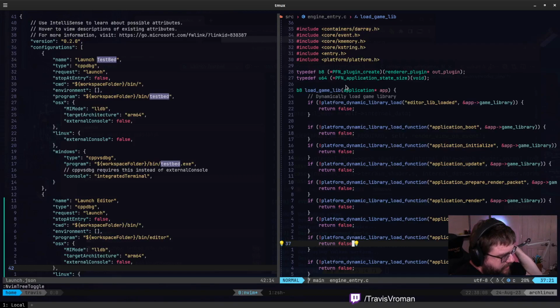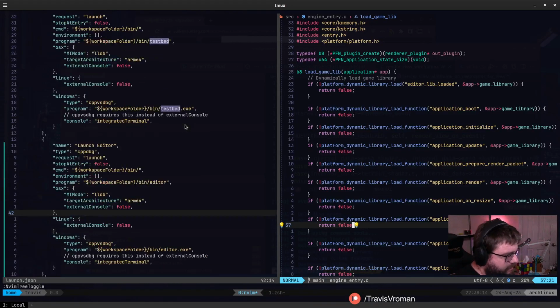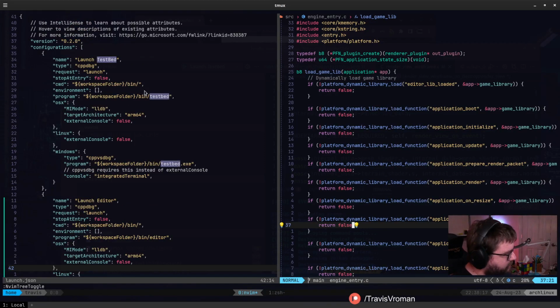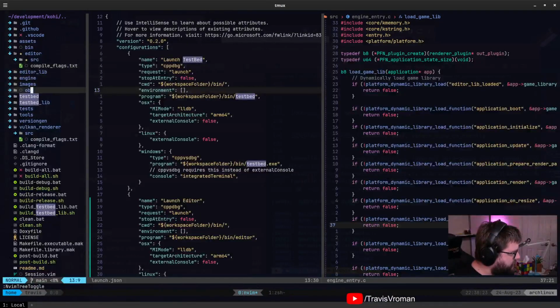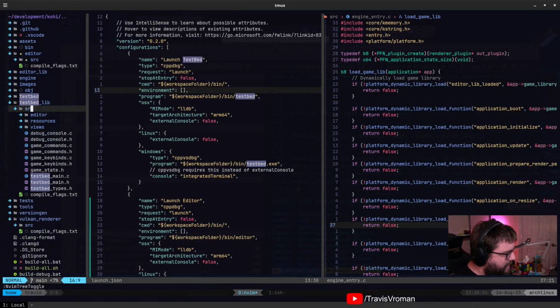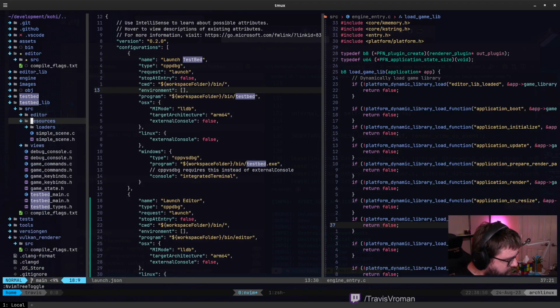Now we need to actually set up our game library, which is going to be a little bit more complicated. I doubt we'll get through all of that tonight, but we can certainly try. If we take a look at our testbed lib, we don't have a crazy number of files in here, and some of this stuff we're not even going to bother recreating just yet. The main ones we're probably going to want to create are testbed types, testbed main, and testbed main C. Those we're probably going to want to copy over. And then we're probably eventually going to want to move some of these views, but we don't have to do that right away.